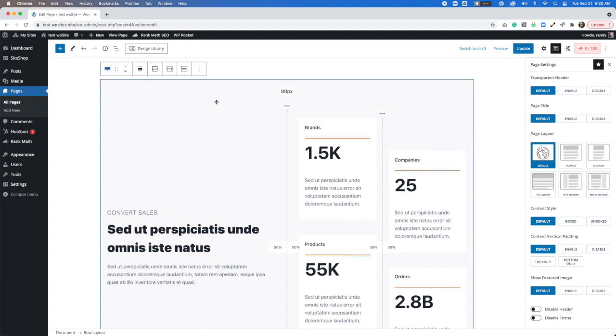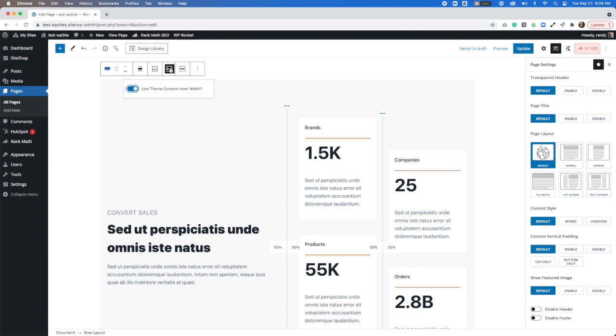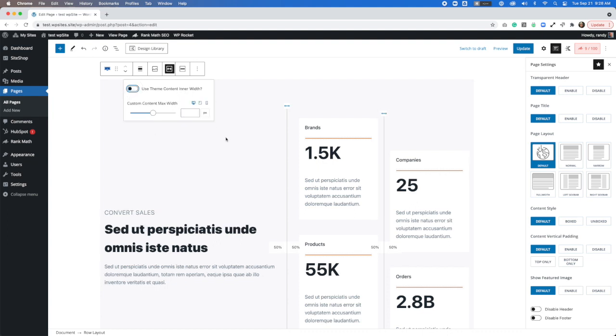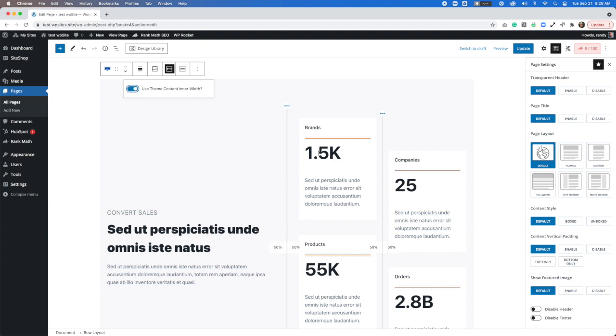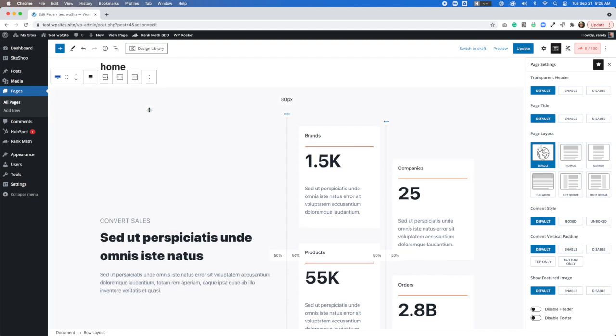So now what I can do in here is I can go up to these controls and I can tell it what I want it to do. So basically this is for the content. I want to use the content inner width, or I can change that width if I choose. I'm going to leave the content width set to my page width, but I'm going to hit this other button here, and I'm going to switch this to full width. And that is how you do a full bleed left and right.